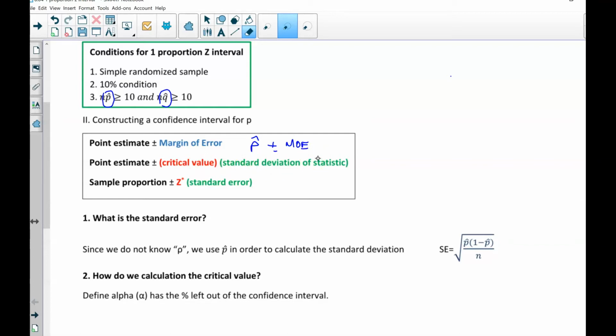Since we don't know p, to get the standard deviation, normally you would do the square root of pq over n for the standard deviation of the sampling distribution of proportions, but we don't have p and q, so we use something called the standard error for the proportions. So it's p hat, q hat, and n. You're just replacing the p and the q by the p hat and the q hat.